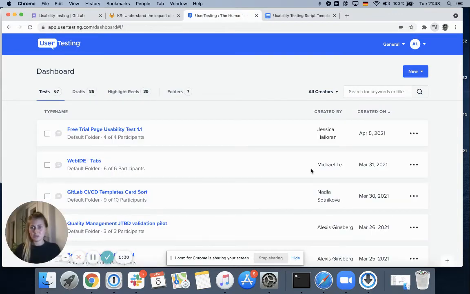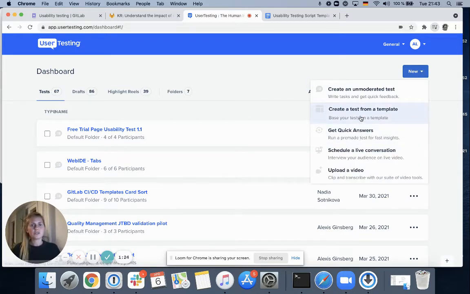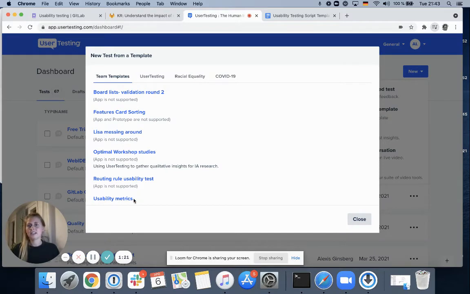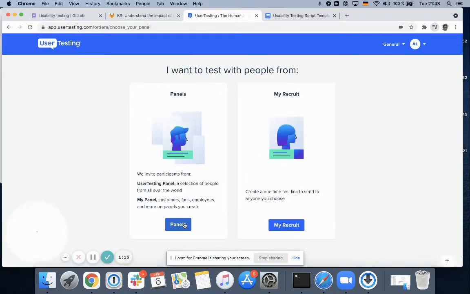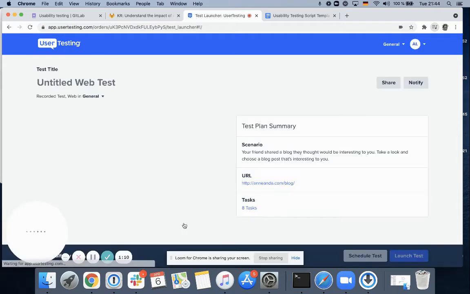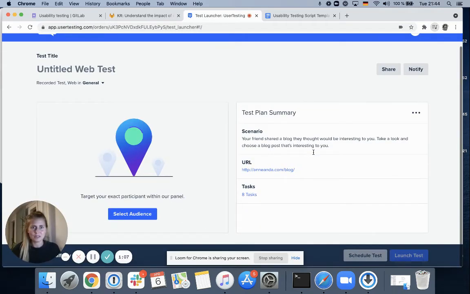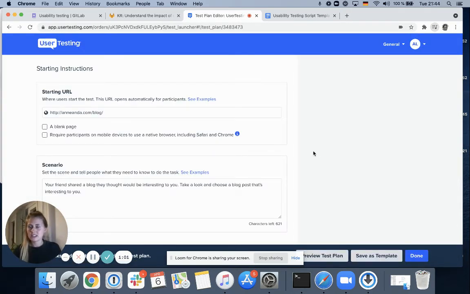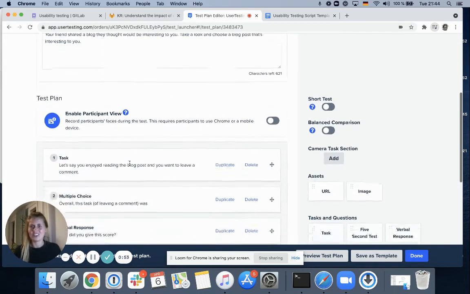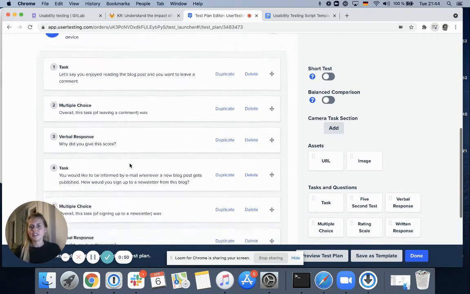If you want to set up a new unmoderated test to assess these usability metrics, you can go and create a test from a template. And within the team template section, you'll find a usability metrics template. And I'm just clicking myself quickly through the panel setup, the screening setup, because I really want to get to the test plan summary, which is already pre-populated here, which you just need to edit according to your own tasks. So for the purpose of this template, I used my personal blog, enjoy, and I put a scenario in which you, of course, need to edit according to your feature. But here is basically the structure.